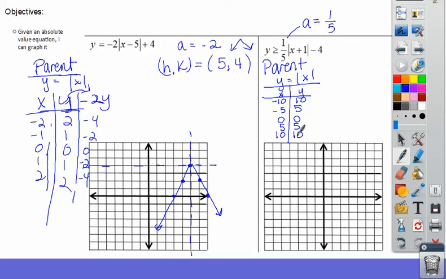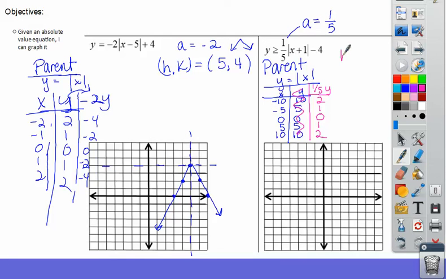Now, my a value dictates, and this is the only part of the table you might want to actually stick to. It's 1/5 y. So what's 1/5 of 10? 2. What's 1/5 of 5? What's 1/5 of 0? What's 1/5 of 5? 1/5 of 10? Don't these make nicer points than having 1/5, 2/5? So these are the 5 points that I'm going to graph at my new origin.